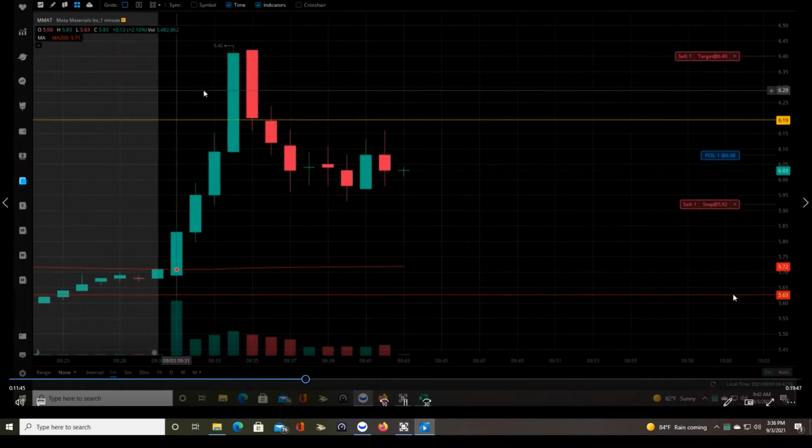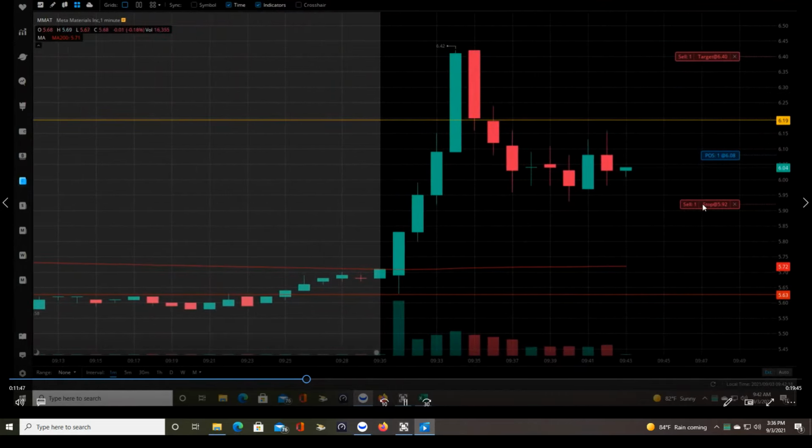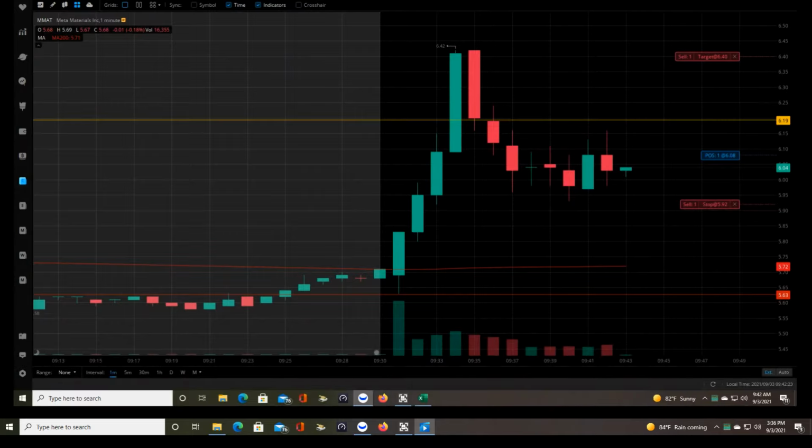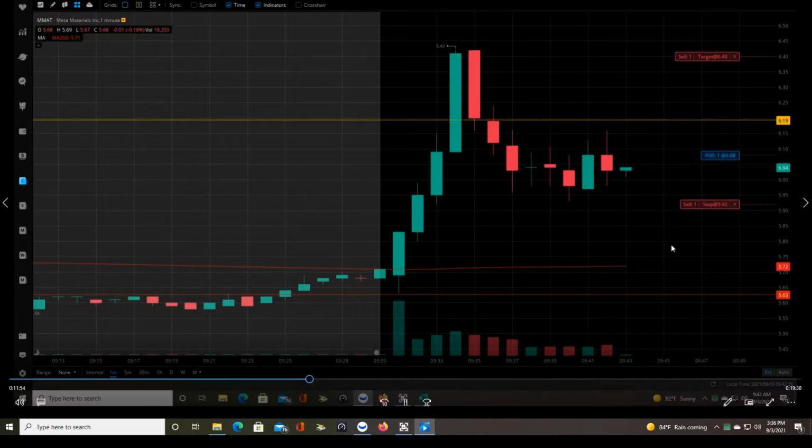But if I'm that confident in it, why do I have a stop loss in place? Because I'm not 100% confident. Nobody is. You can never tell that a trade is going to work out with 100% certainty. So you should always have a stop loss in place. The more confident you feel about the trade working out and the more you like the price action, the less likely you are to take a mental stop.